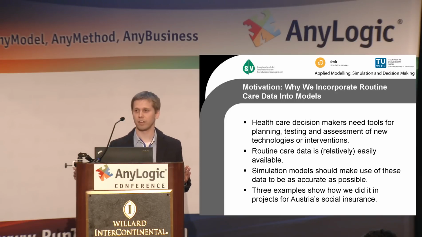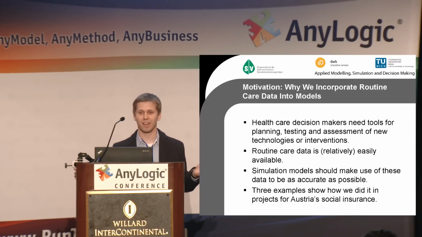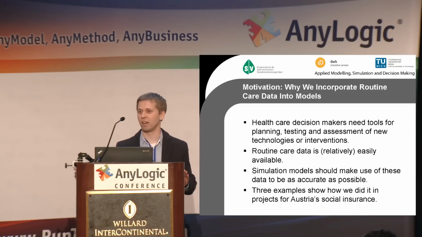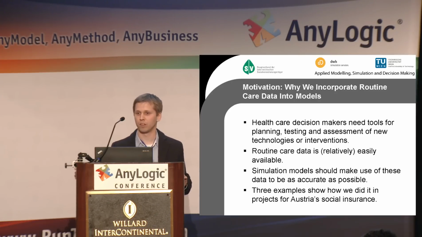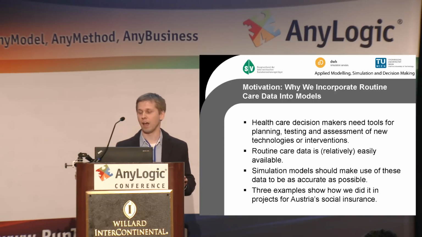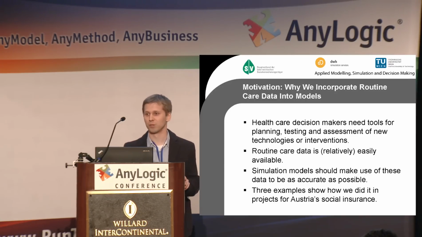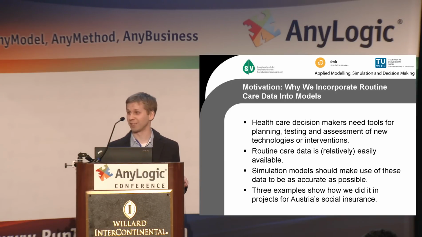The benefit of routine care data is that it's pretty easily available. Of course, not for everyone, but for the social insurance, it's not an additional big effort to gather these data. So our simulation models should, of course, use this data as much as possible to be as accurate as possible. And I have to go along with the speakers before that. We also work a lot with R after our AnyLogic models to do the post-processing, so an interface would definitely be a great thing.